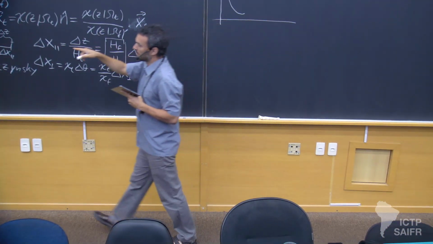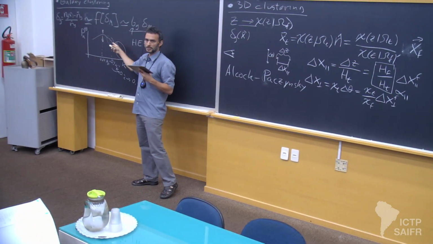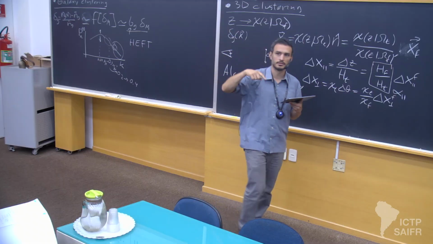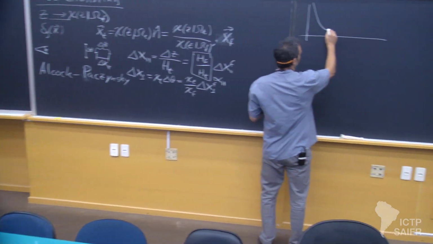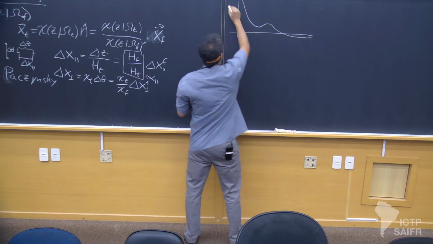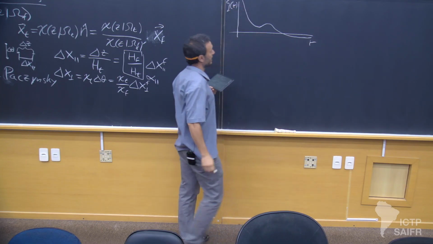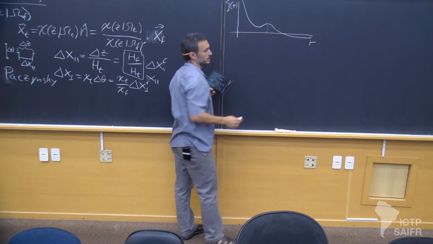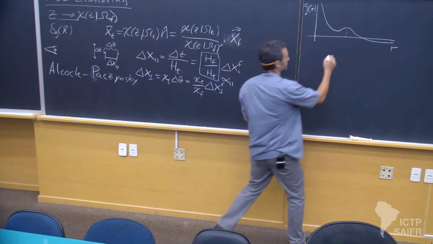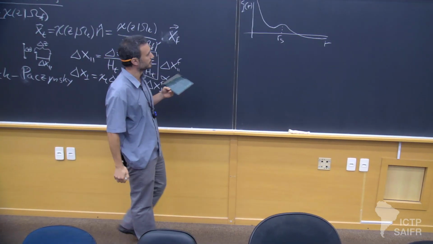And any sinusoidal contribution, like the baryon-acoustic oscillations in Fourier space, if you do a Fourier transform of a sinusoid, you get a delta function, right? So instead of a delta function, you'll get a kind of bump here. So this is psi of r as a function of r. And this bump here is just the BAO bump, okay? And it's a separation given by the sound horizon at the drag epoch close to recombination.